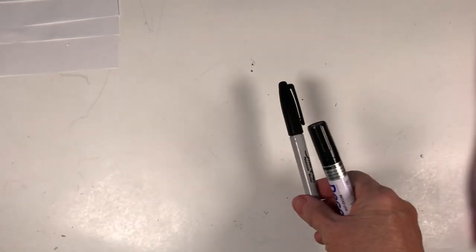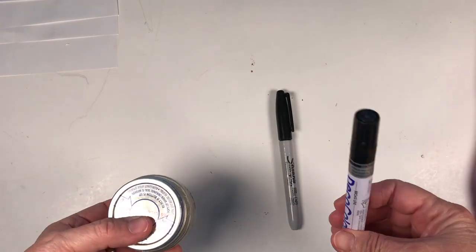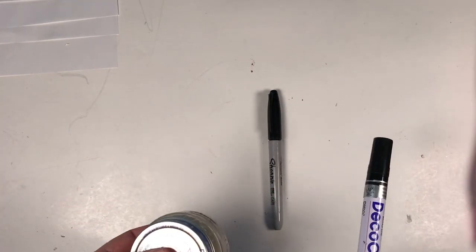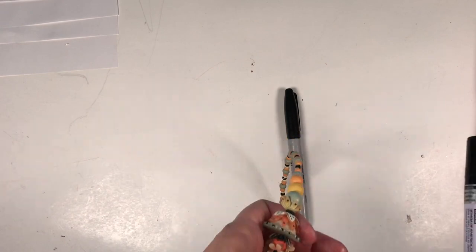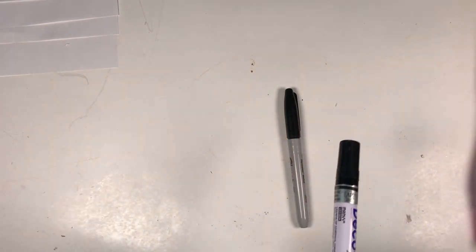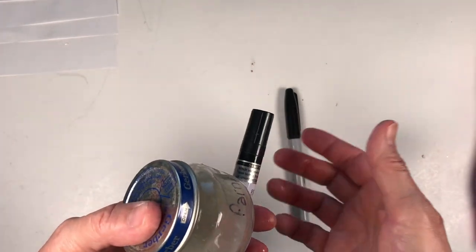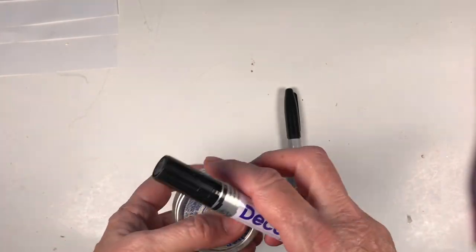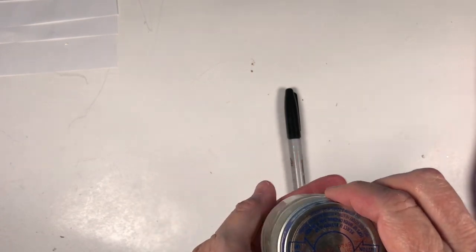Oh, I forgot a Sharpie. I'm also going to show you how to use Deco paint markers — this is an oil-based glossy paint marker. You can just use Sharpies for what we're doing: adding little details on the beads. But I want to show you the wonderful gloss finish you can get with Deco color. It cleans up with paint thinner, so keep a little paint thinner in your studio.